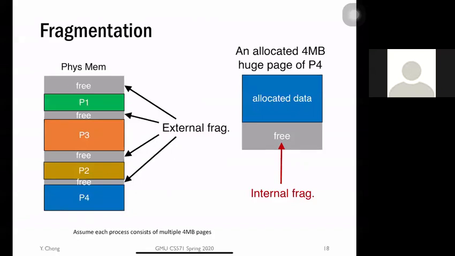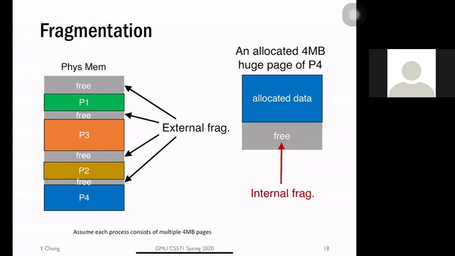So in this slide, the left-hand side shows what is called external fragmentation. In this case, within this physical memory address space, we have exactly 4 different processes, P1, P2, P3, and P4. Assuming each process's memory space is contiguous, what's left is this gray area. They are essentially freely available memory space, which are called memory holes. These are essentially external fragmentation.